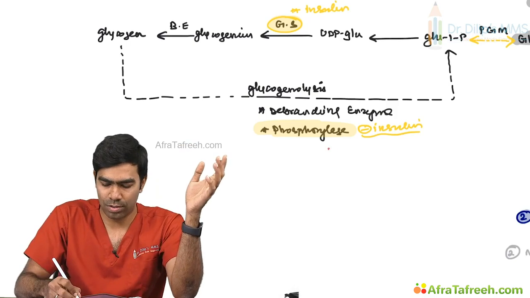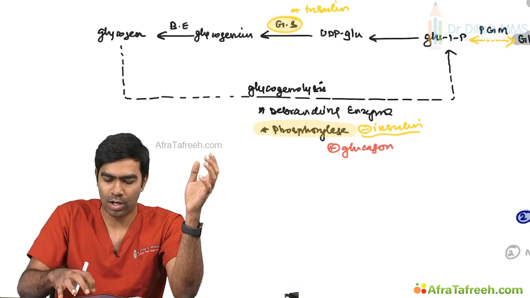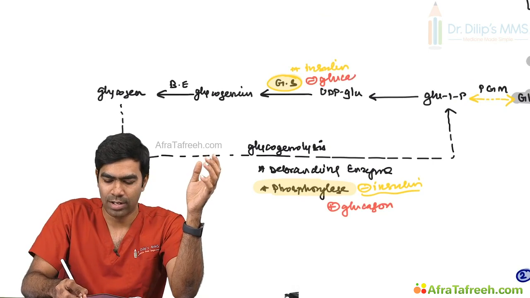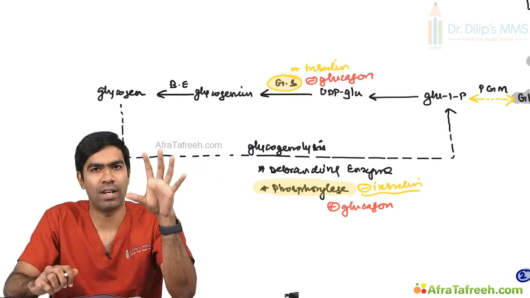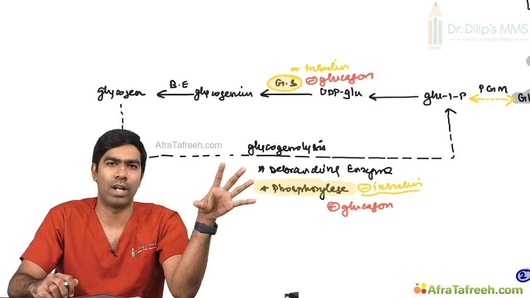And of course, phosphorylase enzyme will be activated by counter-regulatory hormones like glucagon, and at the same time glycogen synthase will be inhibited by counter-regulatory hormones like glucagon. The net effect is, in well-fed states, high insulin states, glucose is converted to glycogen in the liver and probably in the muscle, and insulin of course is going to inhibit the glycogen breakdown and mobilizing these energy stores.